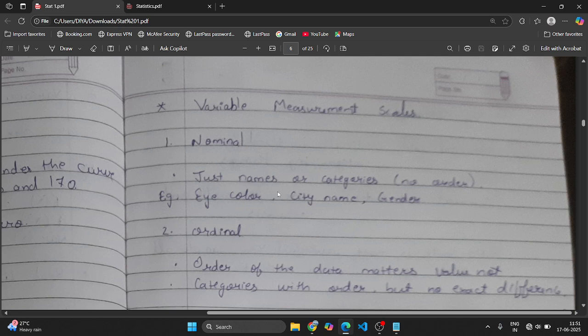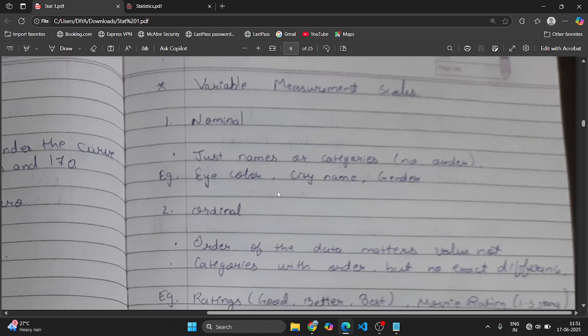It's just names or categories. In this the order is not important, and it lists the names and categories like categorical data. We can place an item first or last or anywhere. No one has a fixed order.